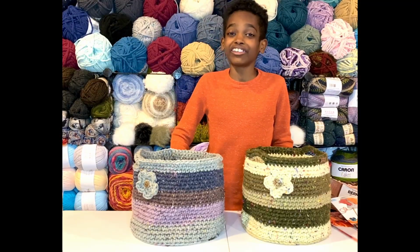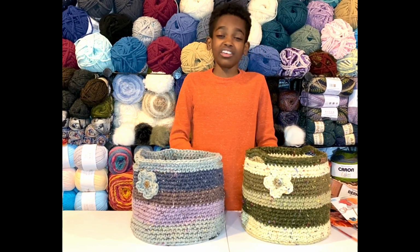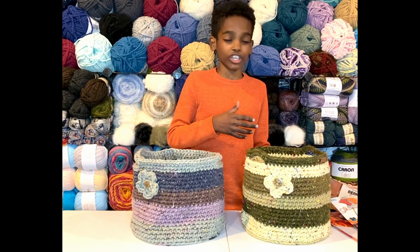And that is how you make your very own bulky crochet basket. And I hope you enjoyed it. It's a perfect project for a beginner, but also a fun, relaxing project for the more advanced to intermediate crocheter.